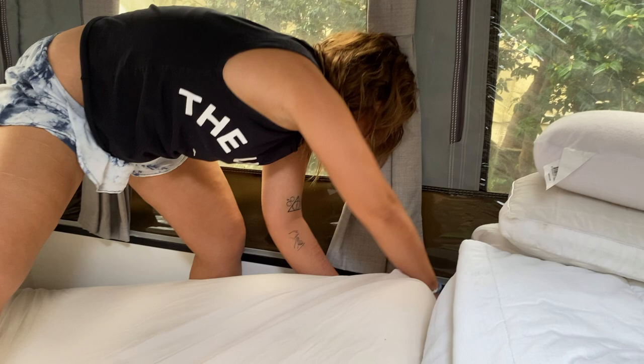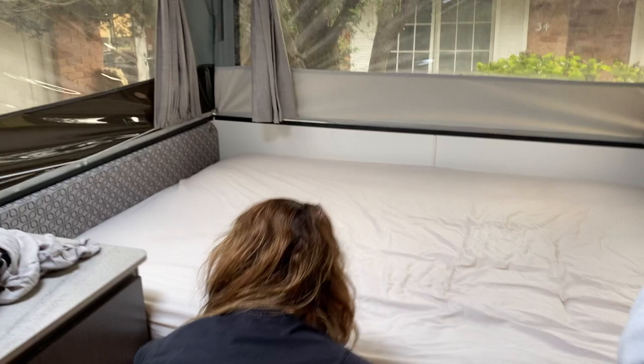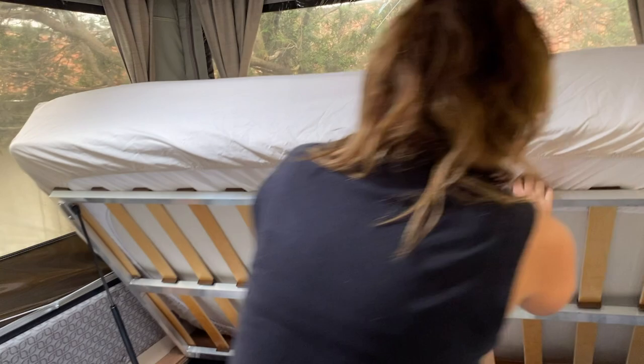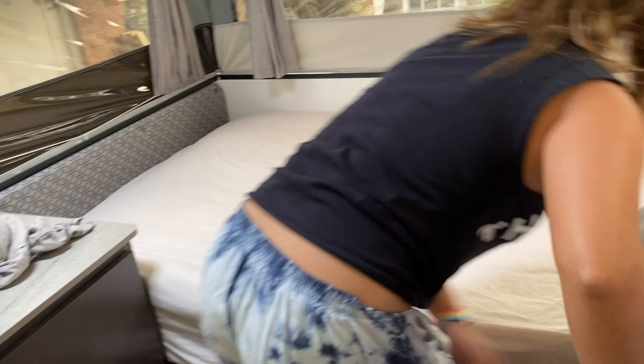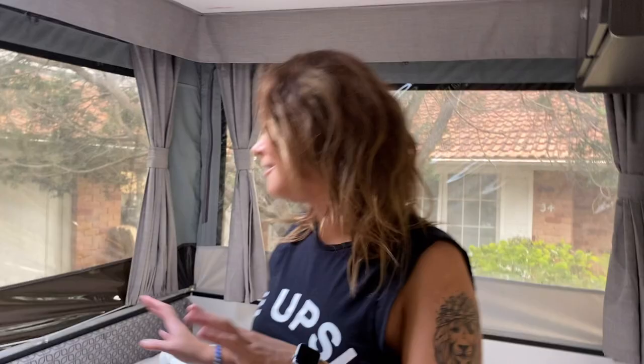I'll just fix it up at the front here by tucking it in underneath. I lift it up here — I like to just lift this whole thing up because the bed lifts up like this, just to double check underneath and make sure it's all perfect, then put that down. A little bit of a wipe off because my feet have been on it, and that is the fitted sheet. It's actually not too difficult — I am out of breath, it's a bit of an effort, but the more you do it the easier it gets.